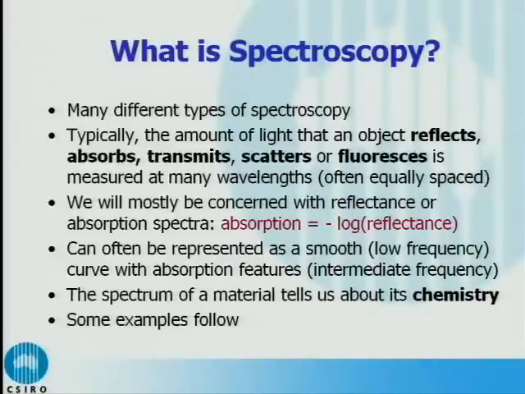We'll mostly be concerned with reflectance or absorption spectra. And to make life easy, absorption is just minus log of reflectance. In remote sensing and the mining industry, they are used to working with reflectance, and you'll see spectra, these curves with the features pointing down. In the life sciences, they are used to working with absorption, and because of the minus sign in their game, the features point up. Okay? The log obviously has a difference too, but the main effect is the minus sign.